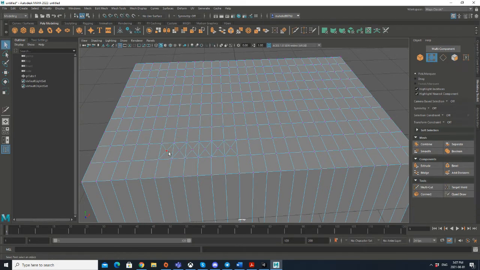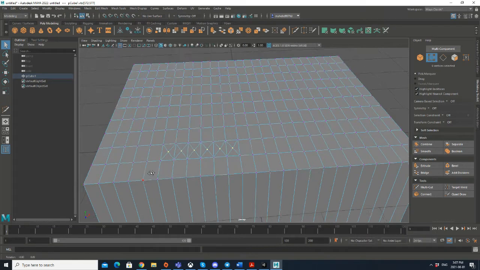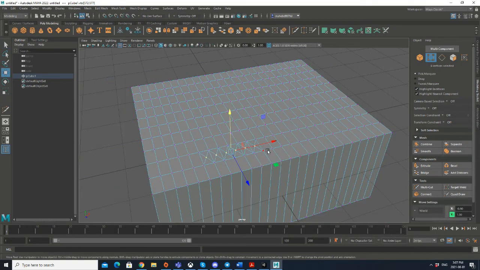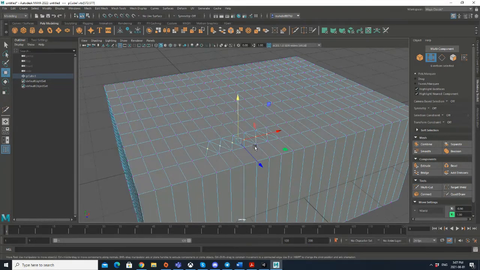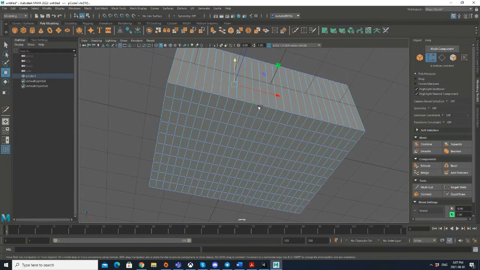Then you can select these vertices, and for selecting multiple vertices you hold shift and click on your vertices. And if you remember from the previous lab, for making sure that we have selected the correct vertices, for example, you may accidentally select this one as well.